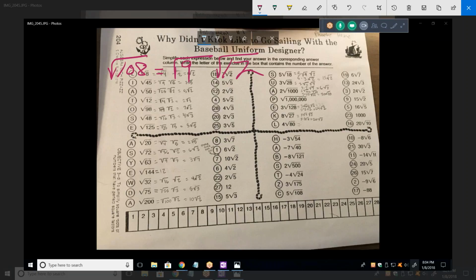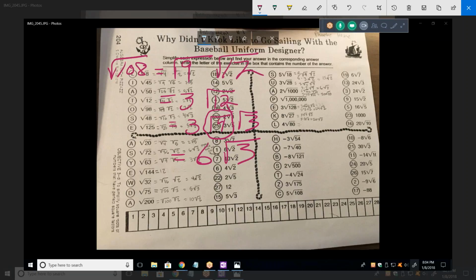Now, it turns out that 12 can also be factored down. In other words, now I've got 3 root 12, but root 12 can turn into root 4 times root 3. That turns into a 2. 3 times 2 is 6. So I did it in 2 steps, and I didn't do it the most efficient way possible.